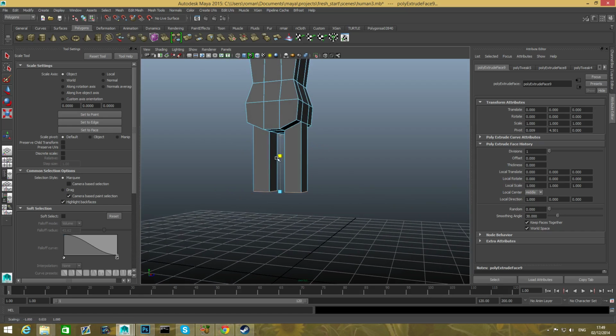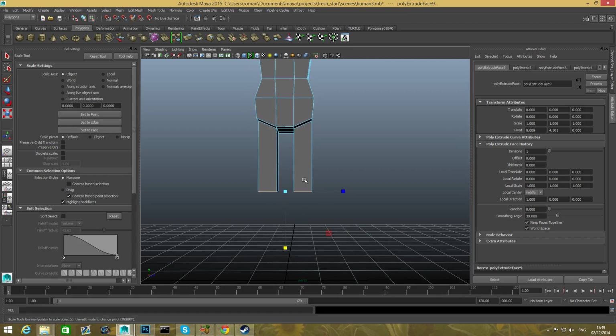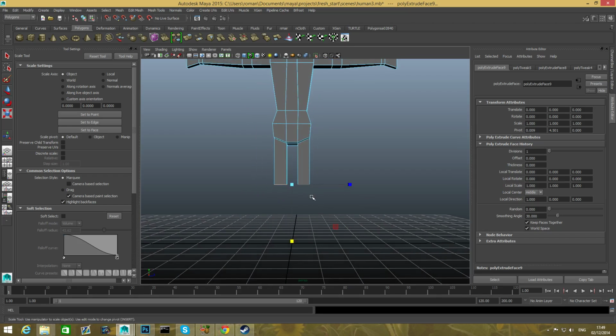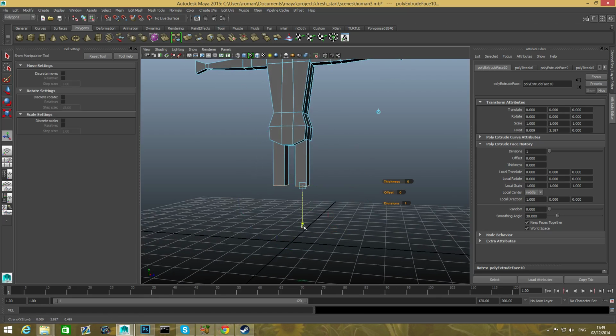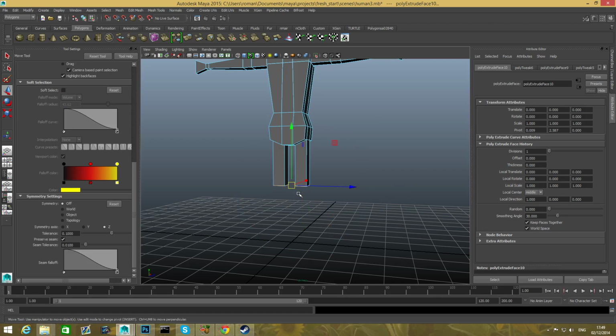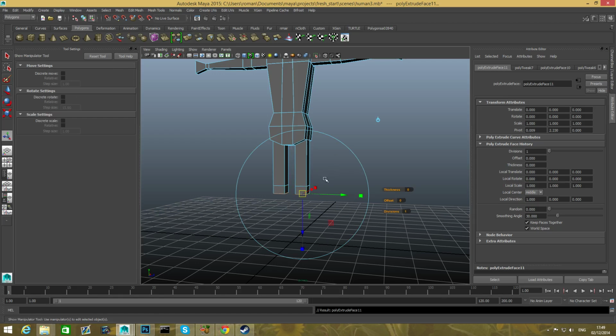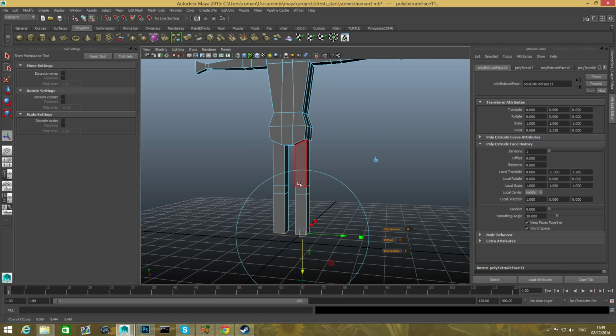Okay, basically what you do, you move the cube until the center one, and that way you for sure know that they're aligned and straight that way. Extrude once again, push those that way. Again, if this goes down and this goes up, don't stretch them, just simply extrude and immediately switch to move tool and bring them downwards that way. Extrude once again. Okay, so those are the knees.